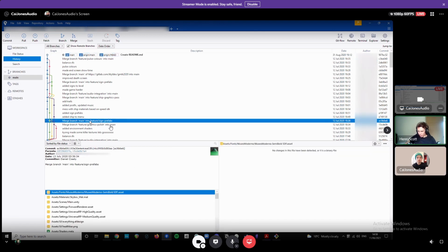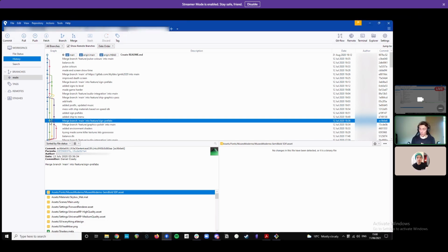Yeah. I've noticed here, if you go to where it says merge branch main into feature sign prefabs, even the one before that. No, it is that one. Can you see how the branches sort of merge? It's like 2 separate branches are merging together. Obviously, it says merge branch main into whatever. Basically, what I was going to ask is, do you ever merge child branches together? Because I thought that's what that was. Essentially, yeah, because say the main branch where they're doing programming doesn't want any of the art and audio changes at the moment, but the art people want audio, then they can have audio on their version. And they cannot interfere with the programmer's version.